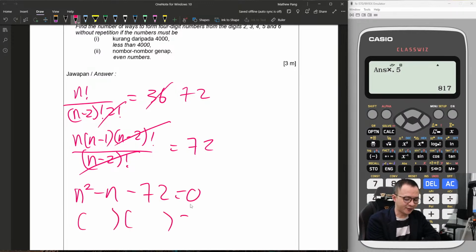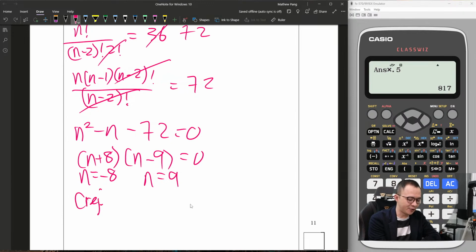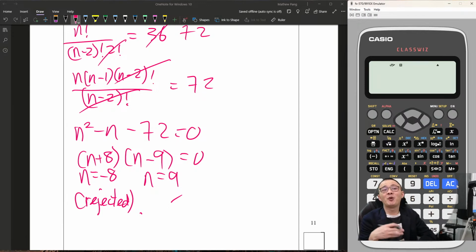Then we'll just factorize it. n, this is 8, 9, right? Minus and plus. So n equals 9 or n equals negative 8. Since n cannot be negative, this one definitely we will reject, isn't it? So yep, it's 9. Then I won't be so happy first. I will always do this one, nC2, to see whether I will get 36 or not. Yeah, I get 36, then I'm very confident my answer is correct. If you're not sure, you can just type negative 8C2. You realize you will get a math error. If you really insert it, you will get a math error. Okay, cool.